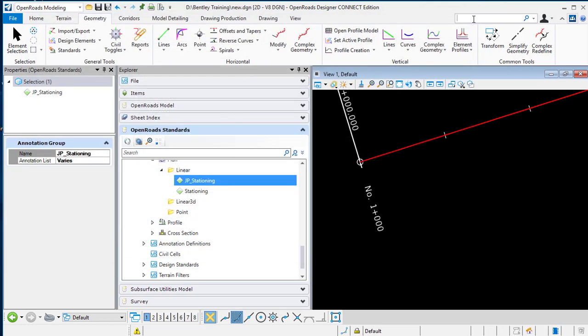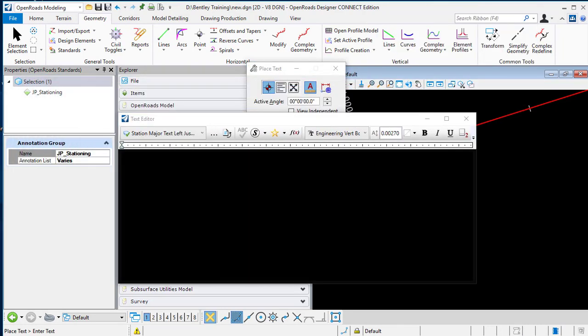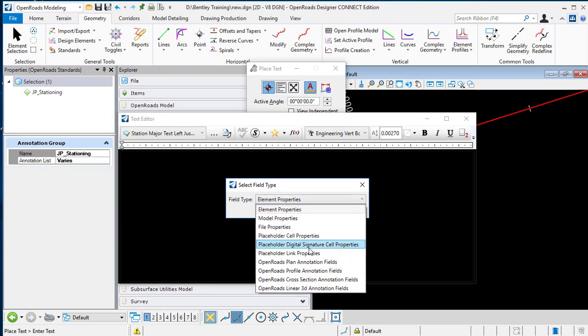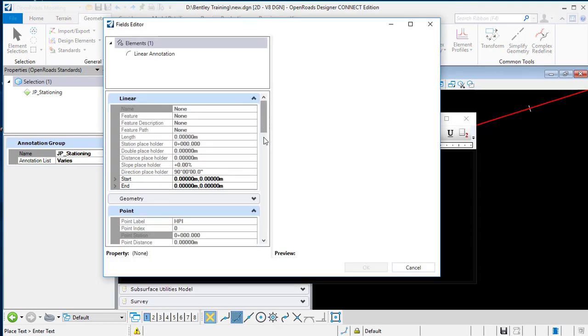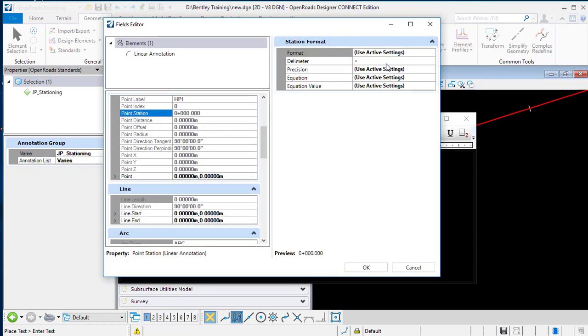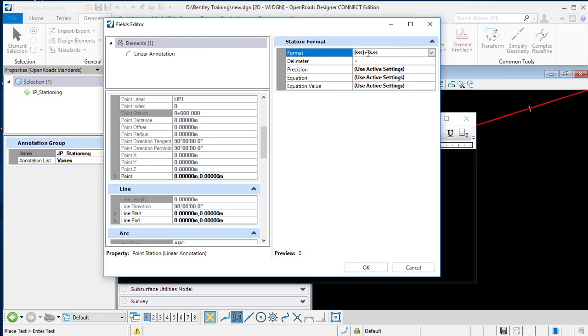I just go back to the paste text. If you have the paste text function, I go to paste text, insert the labels, and go to the OpenRoads Plan annotation. I will select the point here. This means it will display, so I will select this one. So before 100, it will present it. Deselect the diameters, press size. I use a position 0, click OK.